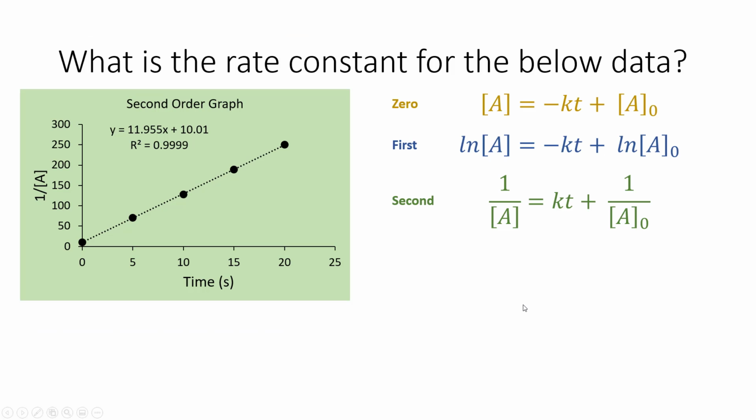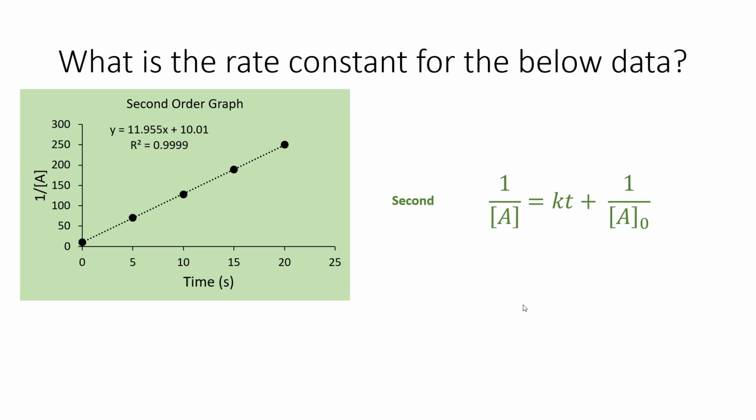We come back over here and we ask ourselves, what is the rate constant? Because it's second order, we need to use this equation. But once again, your K equals your slope. And so you've got m equals K. Notice how my slope now is positive, but also in this equation, my K is positive. So that's my value for K, but what are my units?